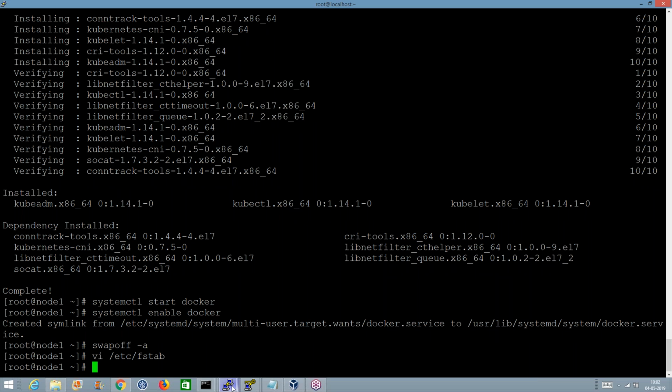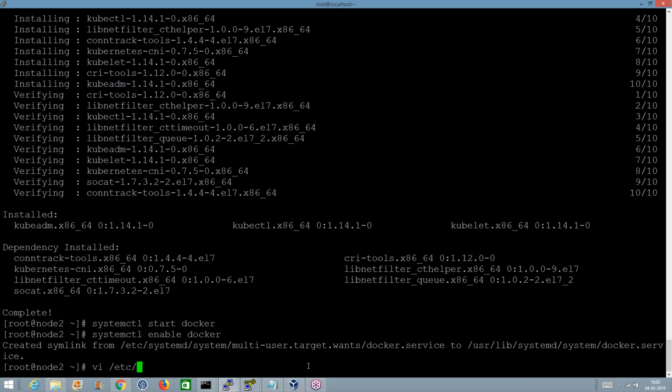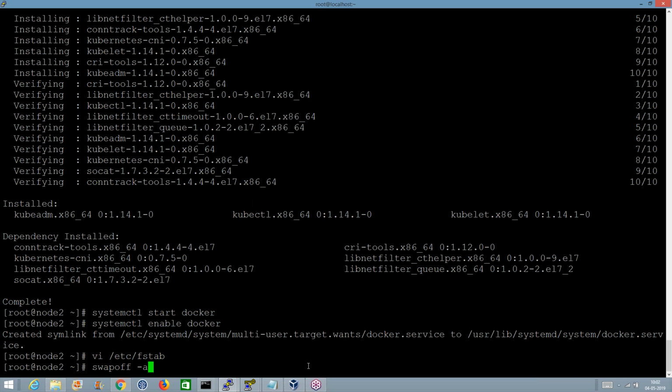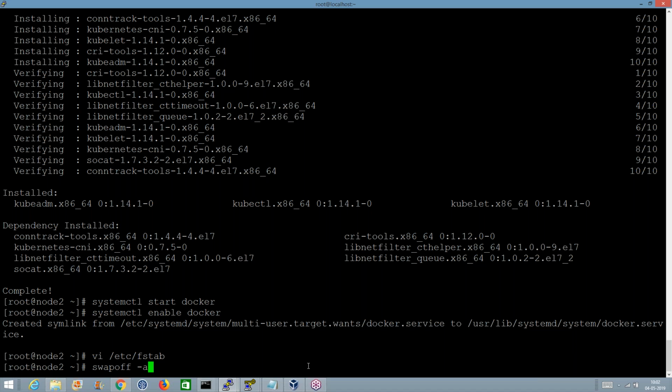So go to the etc fstab and remove the swap mount. Now after this, go and run the kubeadm command again.